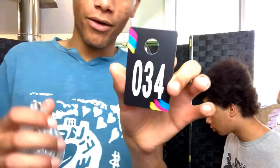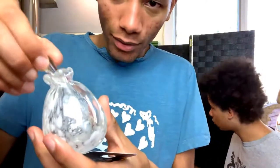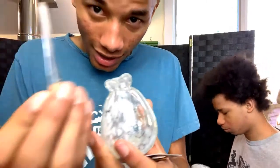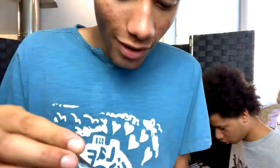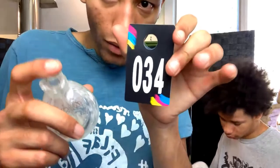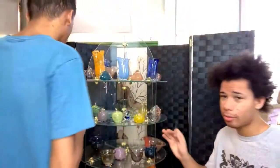We have number 34, which is another perfume glass jar right here with a little dipper. This one is white. As you can see, it's got a nice long dipper right there. Just stick it in, boom, boom. Instantly smell good, alright? Most attractive human being alive. So this one is going to be $40 and number 34. So just comment PT34 sold in the chat.